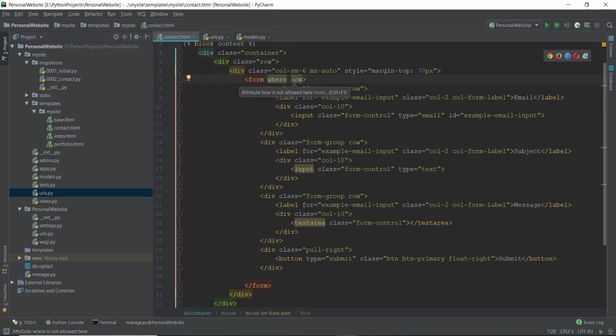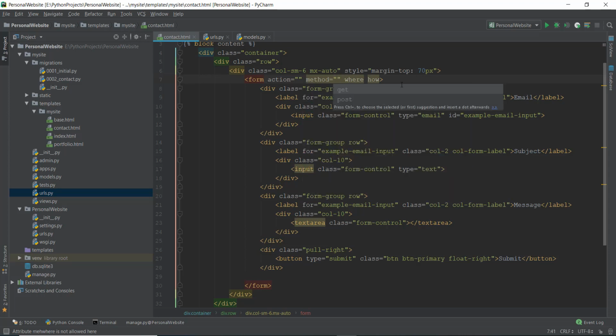And how do we want it to go? We want it to go using something known as the post method. We are going to get into what is the post method and what is the get method, but this where is actually represented by an argument called action, and this how is represented by something known as the method. So we're just going to write method equals to this. Now we can remove this where and how because I've explained it to you. This action is where we want this form to go after we have pressed the submit button, and the method is how we want this form to go after we have pressed the submit button. So we can remove both of them.